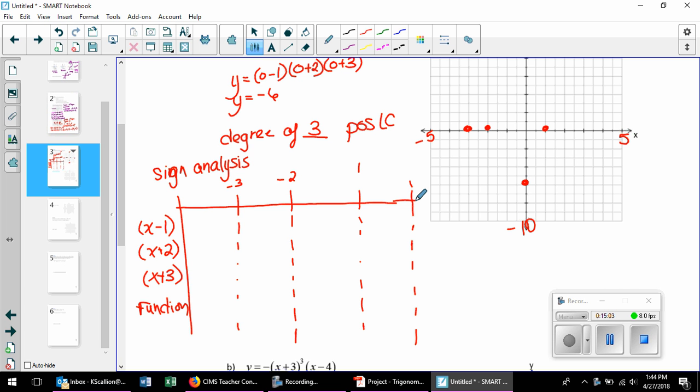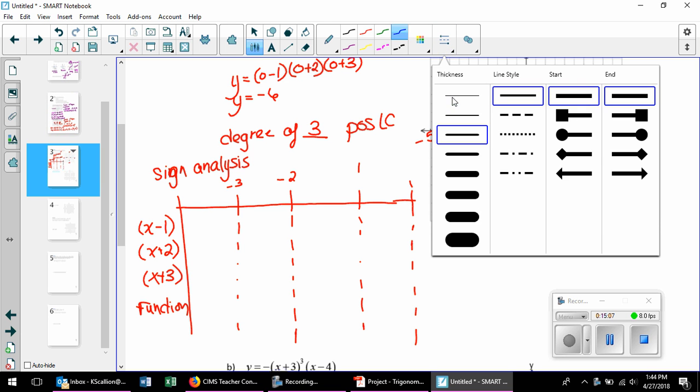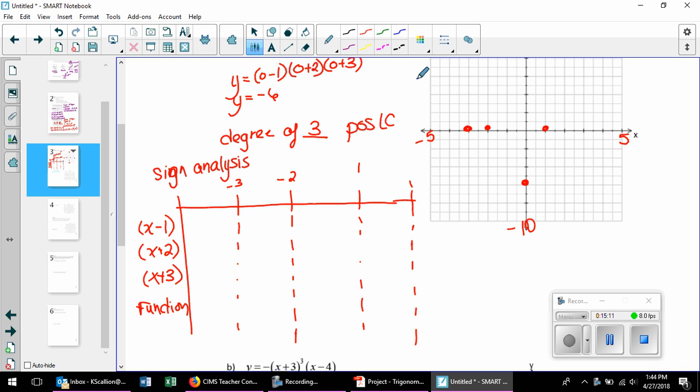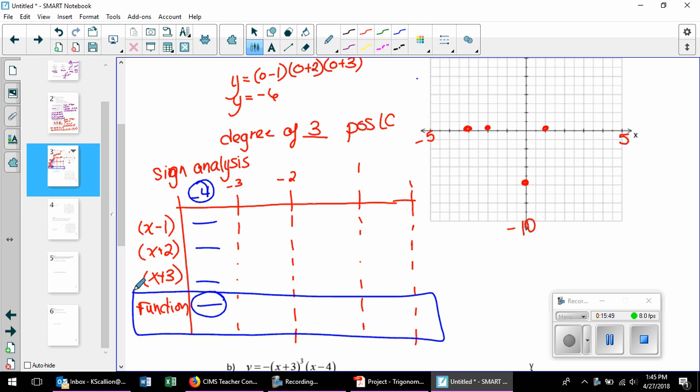So we need a value less than -3. Okay, what's the value less than -3? -4, thanks. So that's the value I'm going to substitute in everywhere I see x. So if I put -4 in here, what's the value of this factor? It's going to be a negative. I don't really care about the number. If I put a -4 in here, what's the value of this factor? Also negative. If I put a -4 in here, negative. So if I take a negative, multiplied by a negative, multiplied by another negative, what's my function? Negative. This is the one I care about. This column here is the most important. So what this is telling me is my y values, when x is less than -3, my y values are going to be negative.